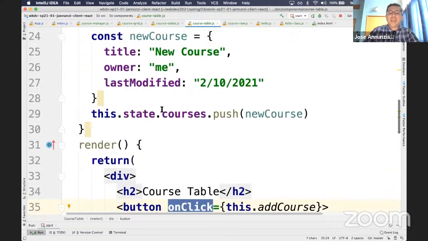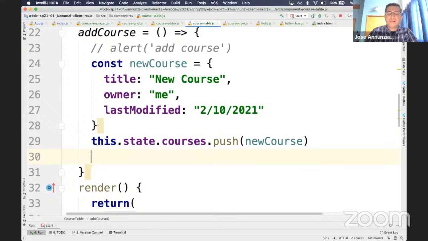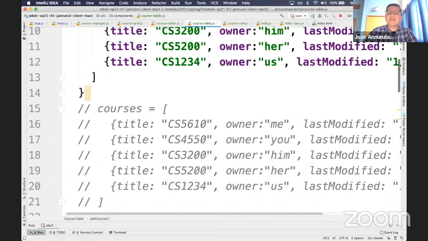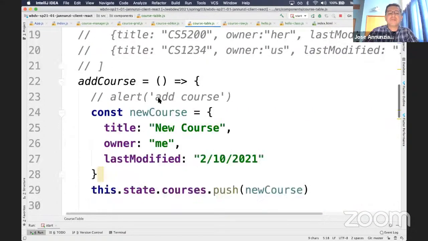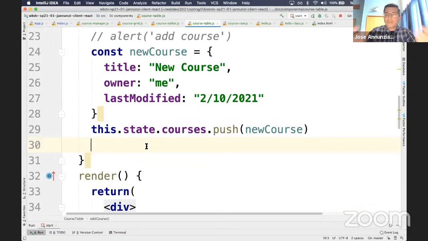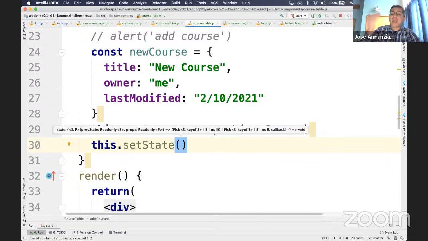So to notify React that the state has changed, you need to call a method that is inherited by this component, right? You need to call that function to notify the component that the state has changed and we should re-render, right? And you call this.setState. That's a function that we are inheriting from the component class that we are extending.